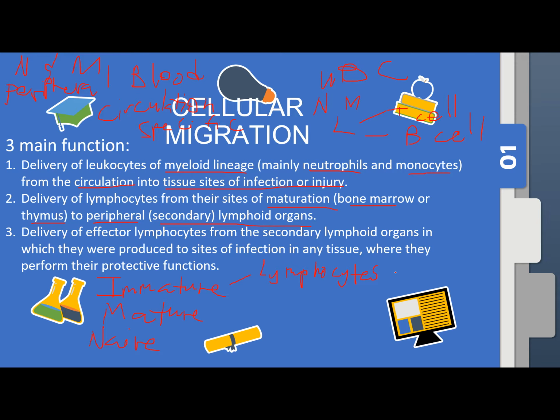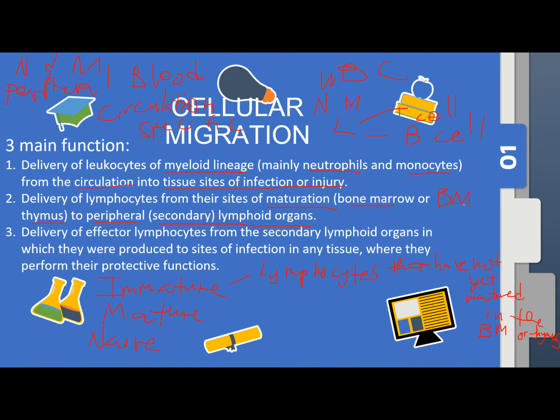that have not yet matured in the bone marrow or thymus. So please understand that. Whenever we deal with your immature lymphocytes, these are lymphocytes that have not yet matured in the bone marrow or thymus. Now, if you still remember in the previous module, the bone marrow is the main organ for hematopoiesis.